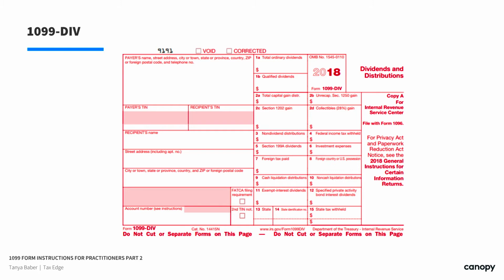A lot of the same things apply when you're filling these out: the same FATCA filing requirement, the same second TIN notice, the same format, except sometimes the words change. This is payer and recipient, and then it's the information or dollar amounts in all the other boxes for the most part. Box 4 just happens to be box 4. You'll notice they stuffed in As and Bs in order to allow space: 1A, 1B, 2A, 2B, 2C, 2D, so that box 4 still ends up being federal tax withheld.